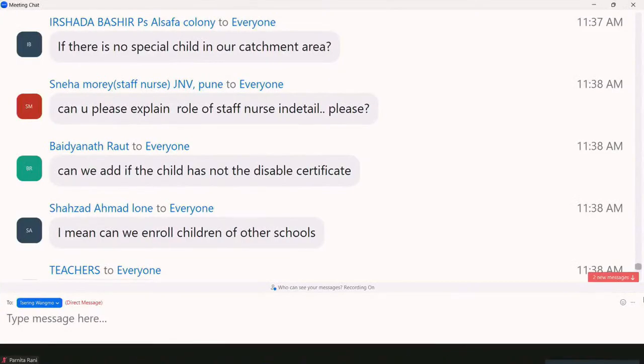The choice is yours, how you want to work around PRASHAST. But the last thing is, when the principal logs in, the school-wise consolidated data should travel to the assessment and certification camps. If you have added children who are not from your school, there is a possibility that confusion may arise at the level of assessment and certification camps, or when the data travels from your school to the cluster level, the block level, and then the district level. To avoid that confusion, it is advisable to work only for the students of your own school. We have covered this question: can you enroll the children of other schools?